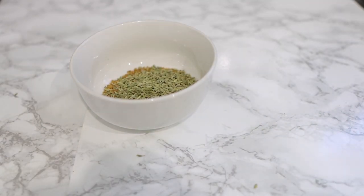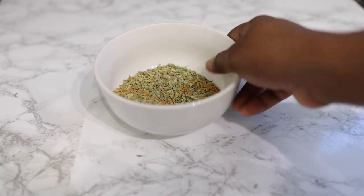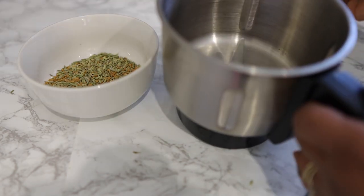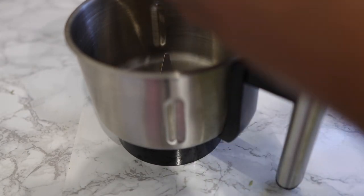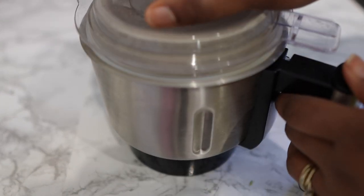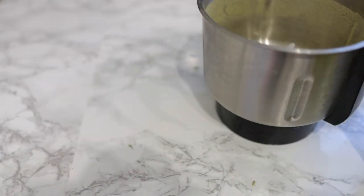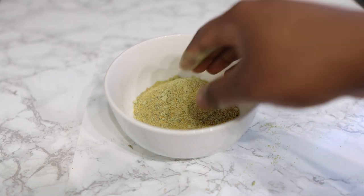I'm going to blend these two together — I'll add them to my grinder and make sure they're properly ground into a powder. For those wondering if you can use pre-made powder, yes you can. I prefer to grind the seeds myself so I know it's not mixed with other stuff, since sometimes store-bought powders have fillers added. Once it's ground, it looks just like a powder from the shop, so I'll put it in a bowl and set it aside.